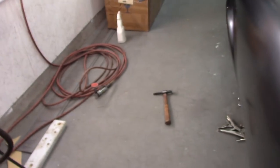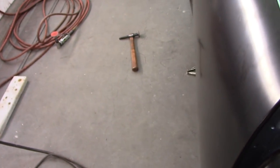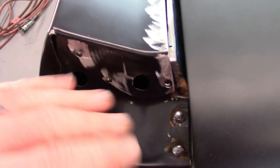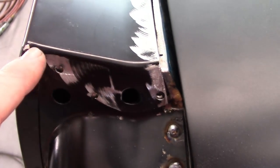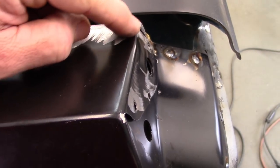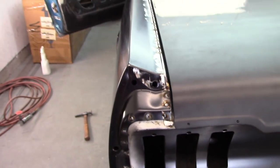And I know I'd mentioned before about this extension, and if you look, you'll see it ended up a little bit off on that corner. And if I put the extension in place, you can see where it's going to need some help there. And what I'll end up doing is likely I will straighten out this flange, since all the spot welds are broke loose. I will straighten that out and re-bend it to where it matches this corner. And that'll change this angle overall, because I want to keep this corner, but I'll have to manipulate it and get it as close as I can to that corner. So that'll be a little bit of a thing to work on, but shouldn't be too bad.